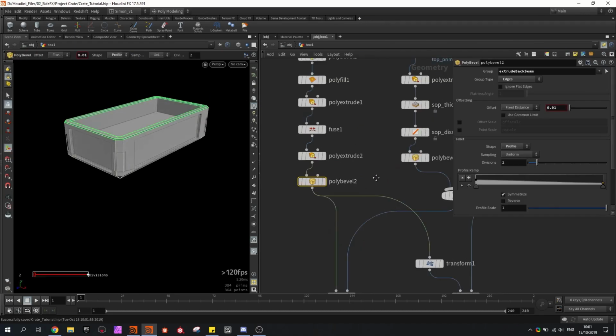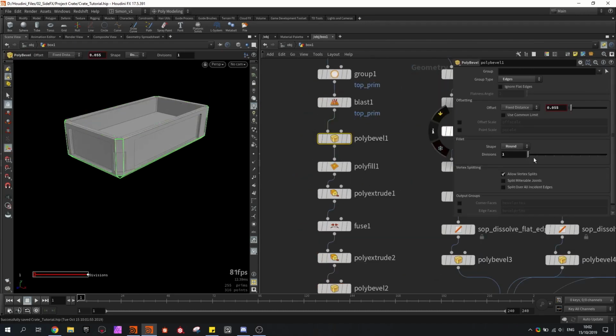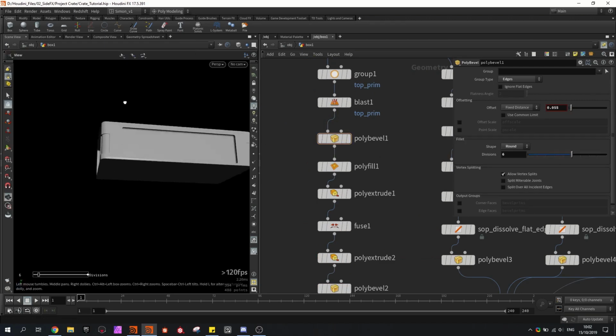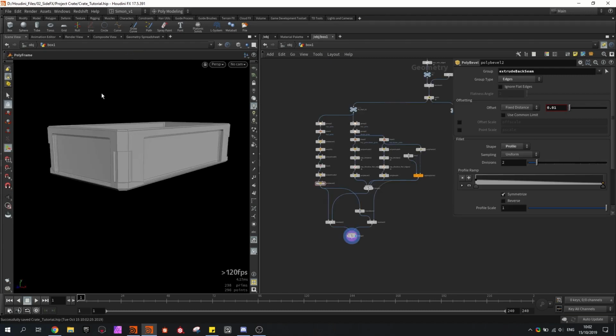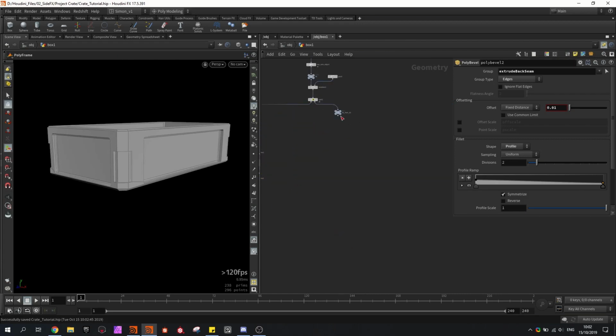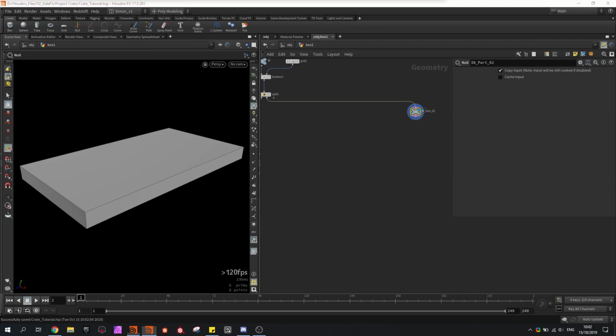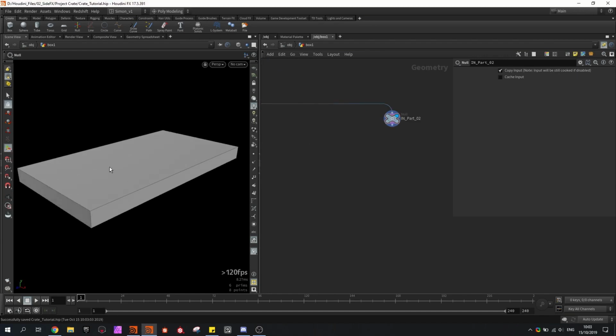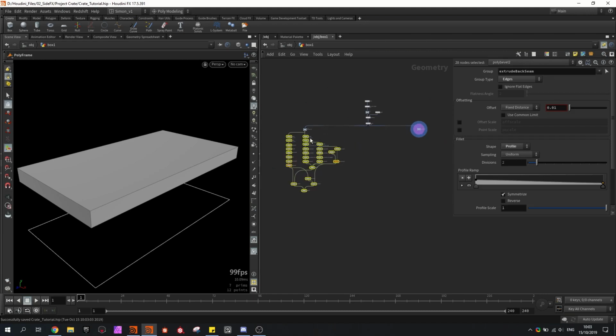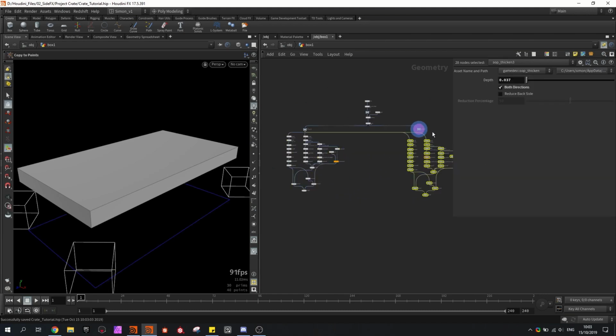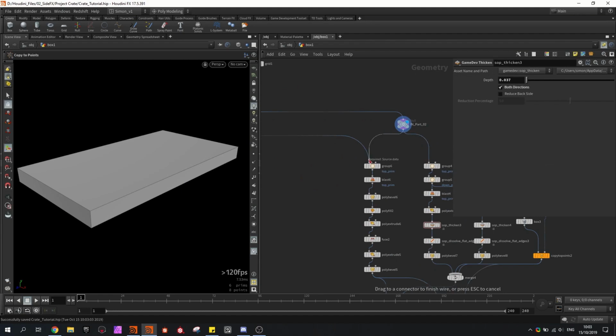So we can easily go back to, for example, the beveling, and let's say I want some smoother bevels in the corner, we can have that. So this is then this crate part, and I will be moving it here. Then I will be making the top panel for the crate. So we have this boxy shape. Then I will be using a very similar approach to what we did earlier, and I'm basically going to first copy paste the whole system and then delete and adjust what we need for the top part.